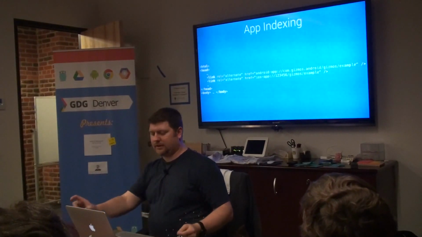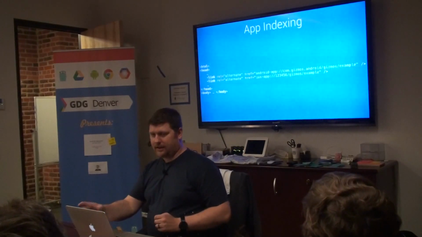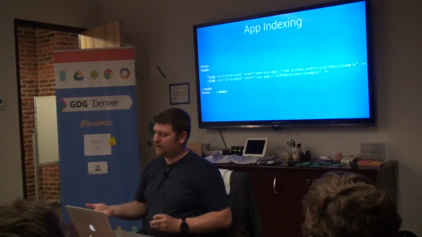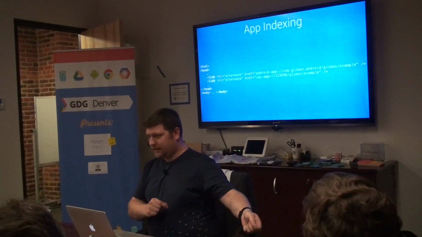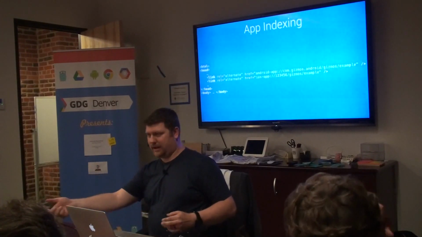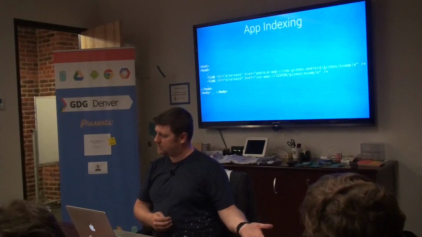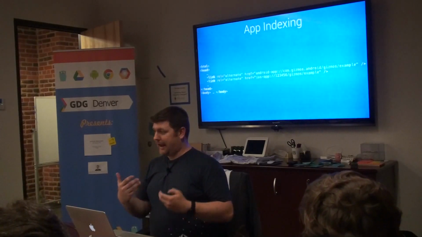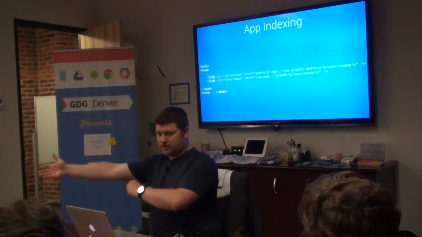Right? So this is a snippet of something you would see on the web pages of your site. And what this markup is basically declaring is these are the URLs in my app as a deep link that match up with this same type of content. So maybe it's a product details page, and you have a product details page in your app that responds to the same information. So if the user has the app, you'd want them to go to this deep link, and if they don't, they can just go to the website.